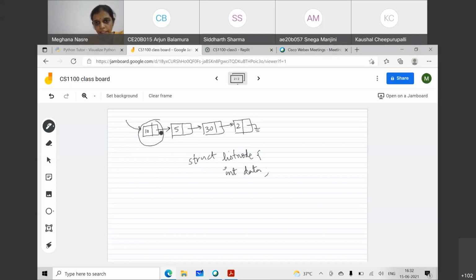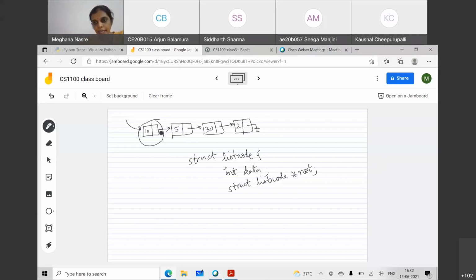So that is again typical. If we have called this a list node, then we would like the next thing, that is this cell, to be pointing to a list node itself, right? So what we are going to do is struct list node star next. Remember that next is the name of the member.